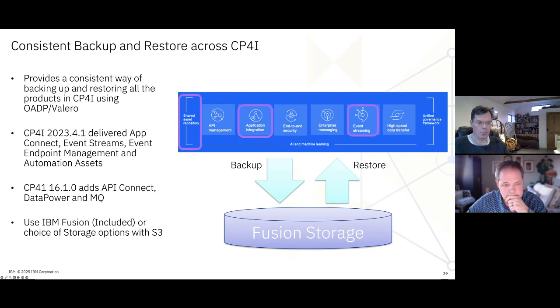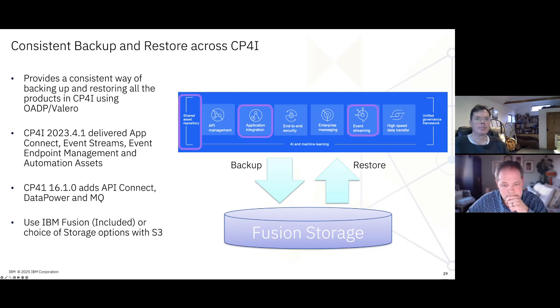Consistent backup and restore. We were asked for this a lot of times. Can I back it up? Can I restore it? Well, yes, you can. Originally we had the asset repo, app integration, event streams. Now everything has backup and restore. People say, well, can I script it? Can I manage it? Does it interact with everything?